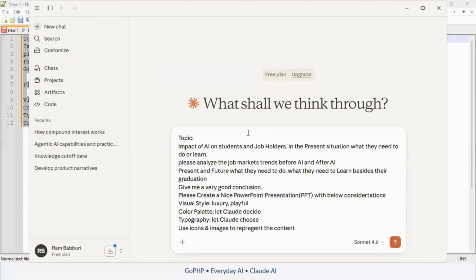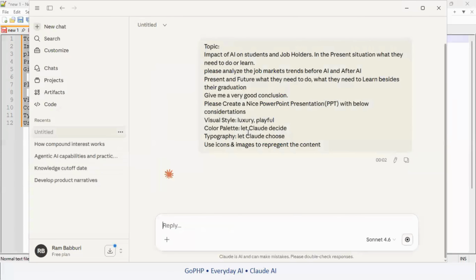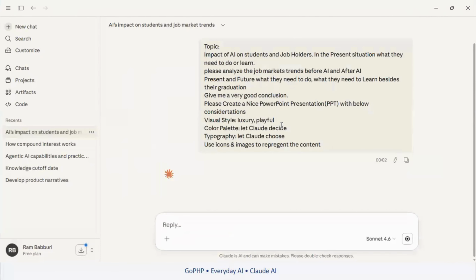PPT. I'm opening the Claude desktop. This is the Claude AI desktop. I'm just adding the prompt in the Claude desktop, and you need to wait for a few minutes, I believe. The waiting time, I will edit this. I will remove that waiting time. It takes a lot of time actually, around 3 to 4 minutes. I don't want that. Let me trim this.